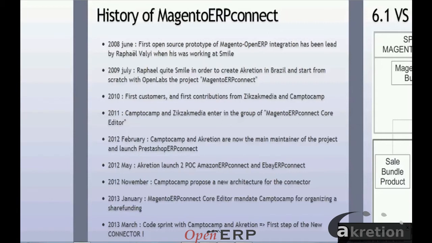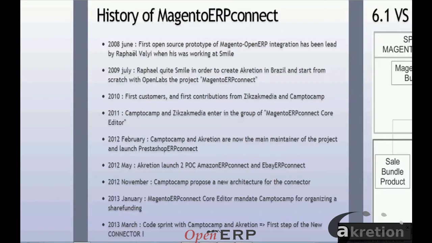So with all of our experience from the connector with Magento, we start a new project for PrestaShop. It was really interesting because it was the first time that we can try all of the generic parts of the connector with a new connector, with a new case.